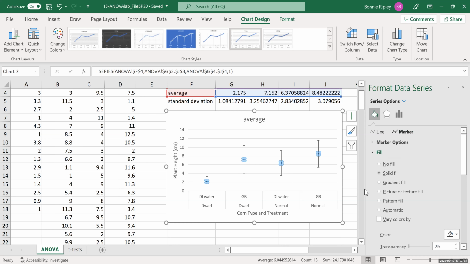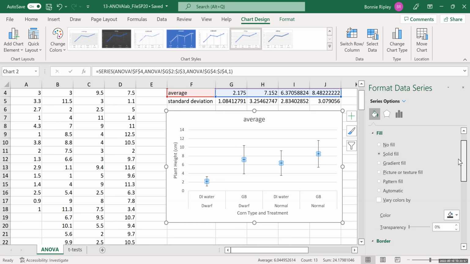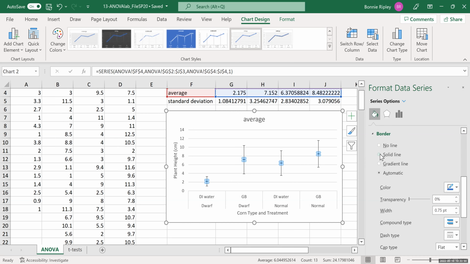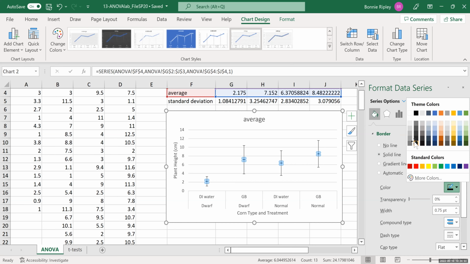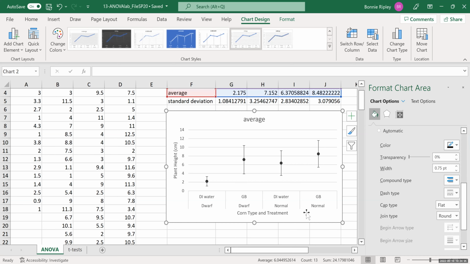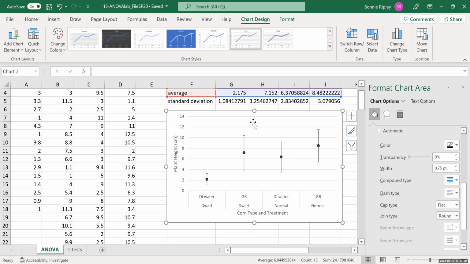Sorry, it looked like I didn't have it highlighted, so it didn't do that for me. I need to do it again. Solid line and black. All right, that looks good. Delete that title.